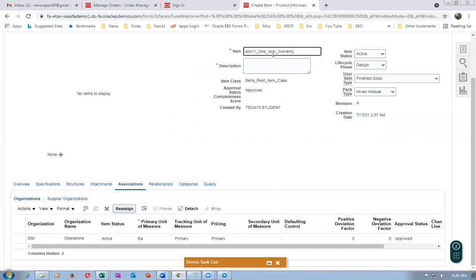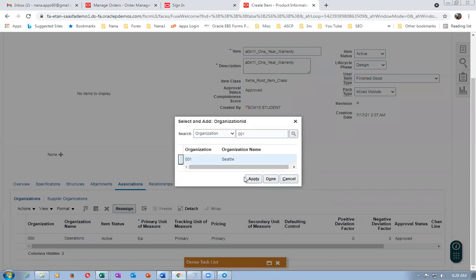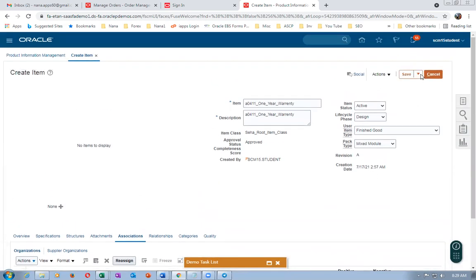So the third item, delete all the extra spaces now. Paste it away. I don't know how it has gone into the extra sheet. Go to the association, then whatever. So another way, the item is given, the action is not possible. Fine, 001, and then enter. Select and then click on apply, and then click on done. Both, I will not save it. The three items are now created.